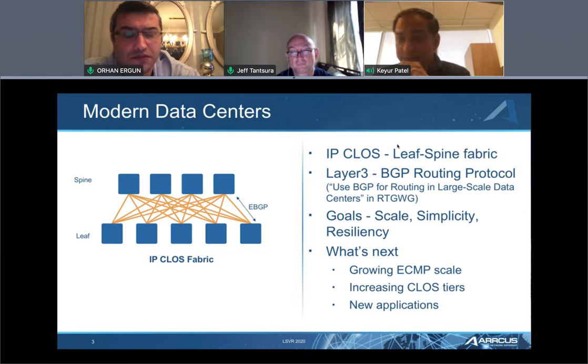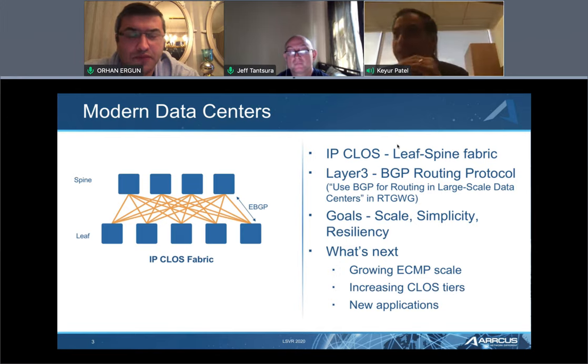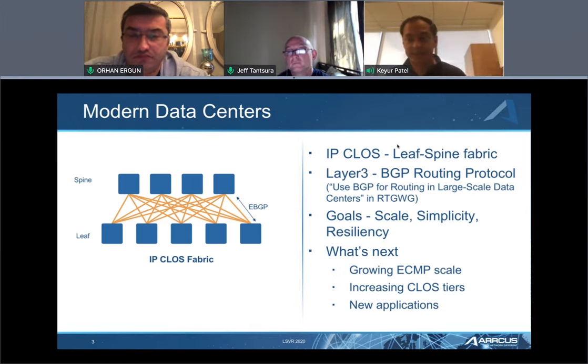The three categories are operators growing data centers to under 250 switches a year in a leaf-spine or management space; operators buying 250 to 2,000–3,000 switches a year for medium-sized data centers; and MSDCs — massively scaled data centers — buying from 3,000 to 16,000–25,000 switches a year. Across all these, they use IP Clos leaf-spine based architectures, most having deployed Layer 3 as a fabric, or transitioning from Layer 2 to Layer 3. When they do Layer 3, they typically deploy BGP as the routing protocol.